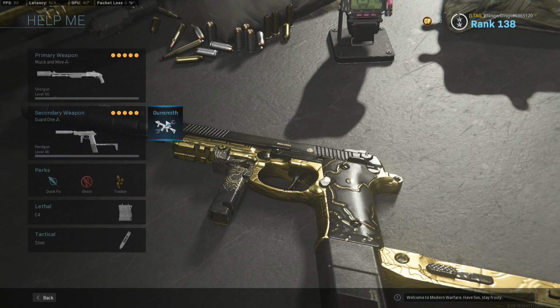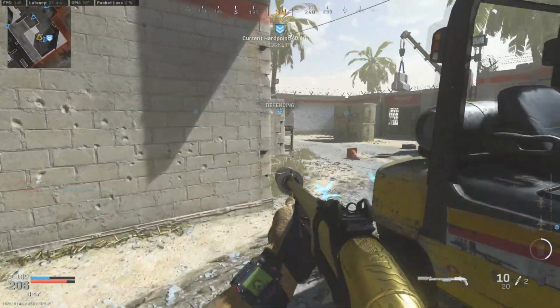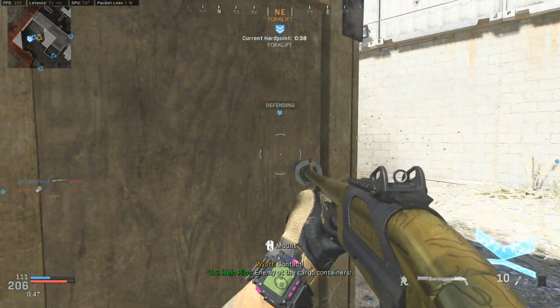Our sidearm is, of course, the Renetti pistol, because sometimes we do need to fight outside of our maximum range with the shotgun. We set it up like this with the monolithic suppressor, the MK3 burst mod, the FTAC Status CSX, the lightweight trigger, and of course the 27 round mags. This is perfect for killing people who are slightly outside of our maximum damage range with our shotgun.